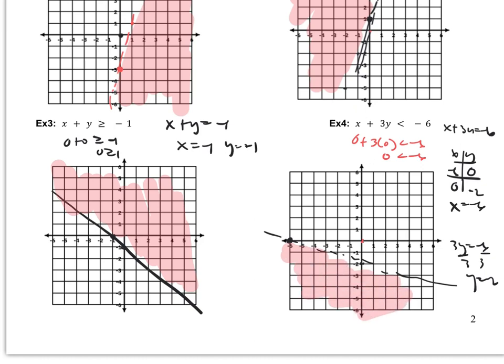The shaded region is representing what is a solution to the inequality, and the line itself is only a solution if the line is solid, and the line's only going to be solid if it's greater than or equal to or less than or equal to. If the line is dotted like this, that means it was not a solution, it's just separating the shaded region from the non-shaded region.